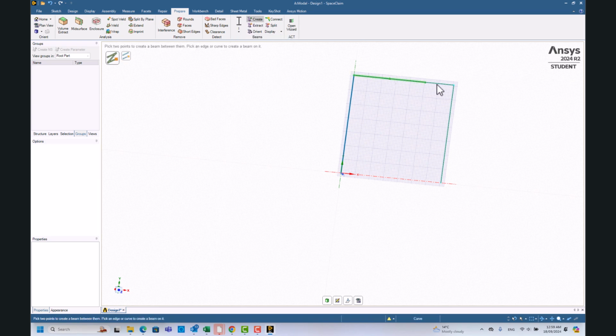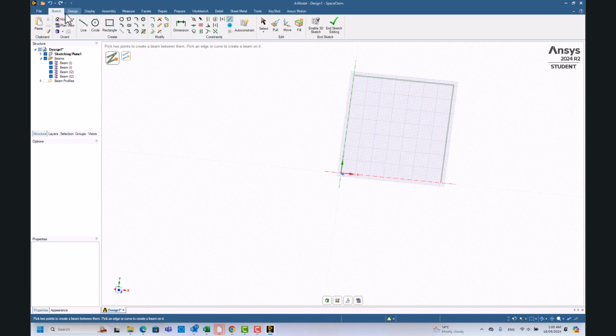I make these two top beams beam 1, then select beam 2 and make these side beams. Now we have altogether four beams, in different cross sections.